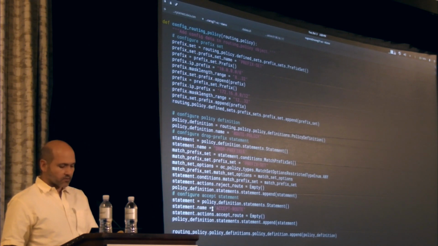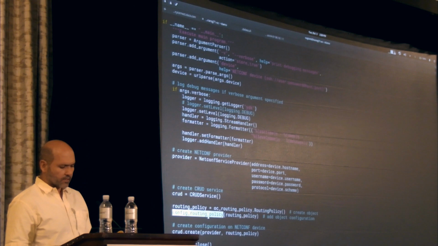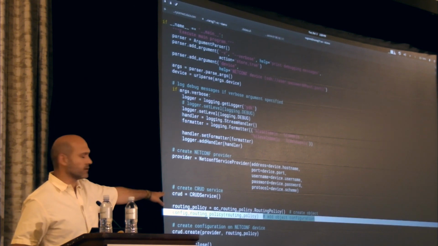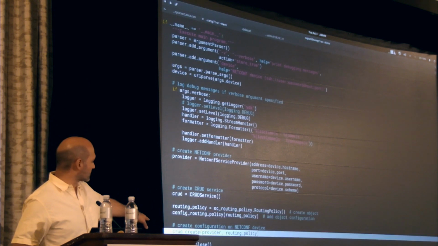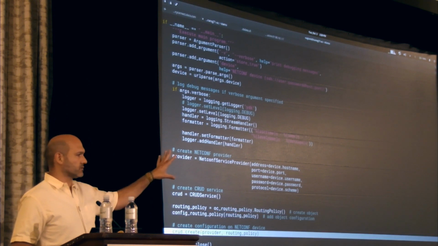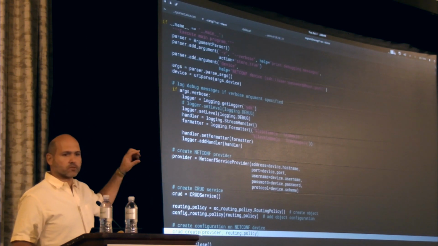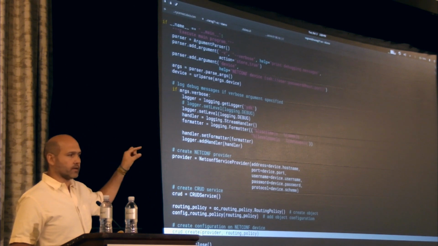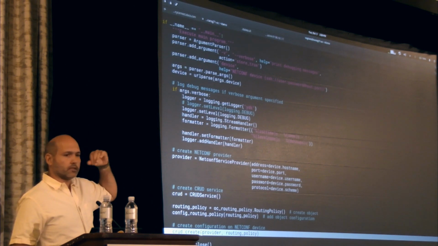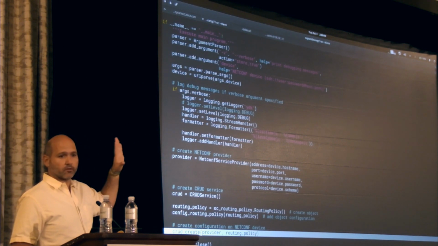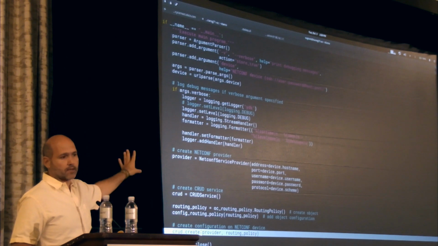So in this Python script, this is the step where that object is created. And this is the step where I'm telling the script, go ahead and create this configuration on the router. What the script is going to do is validate that the object I created is valid with respect to the model. When it validates that, it's going to convert it to XML. It's going to generate the NETCONF RPCs. It's going to send it to the router. It's going to take care of doing the commit and all that stuff. So all that logic is completely abstracted away.